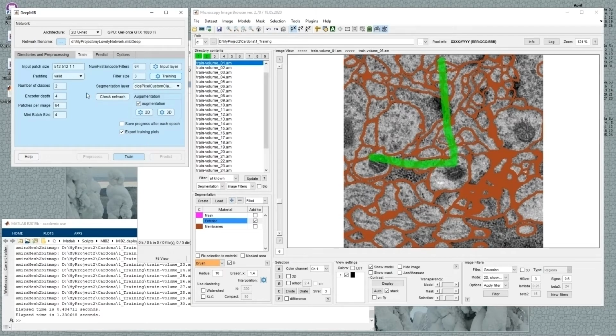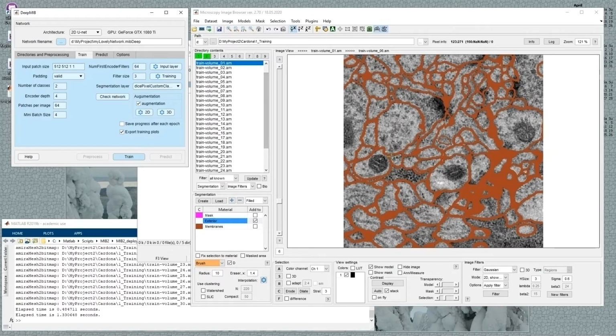The important part is the segmentation layer. It's the final layer of the network that does the actual segmentation of things. There are 3 options here. But in biology, I guess this dice pixel custom classification layer is more preferable, because, like in this case, we have membranes everywhere, so it doesn't really matter. This will work pretty nicely.